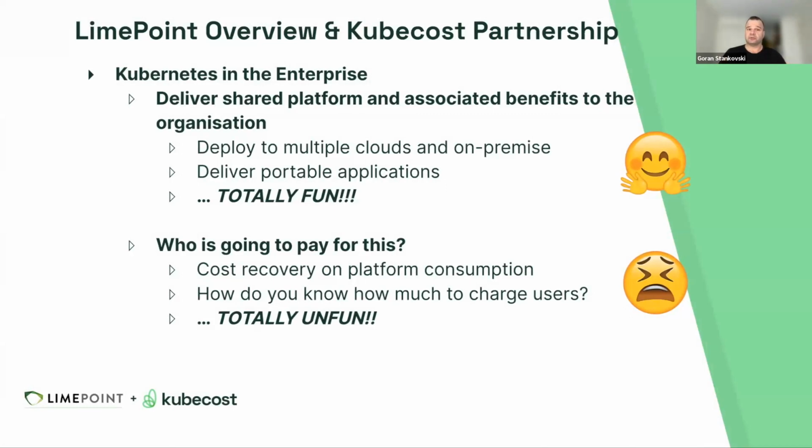Similarly, from a Kubernetes in the enterprise standpoint, delivering a shared platform across the entire enterprise delivers enormous benefits. You can deploy your applications across multiple clouds and on-premise, so that gives you that portability aspect. Absolutely, really fantastic technology, and the ability to deliver that to an organization can deliver phenomenal benefits.